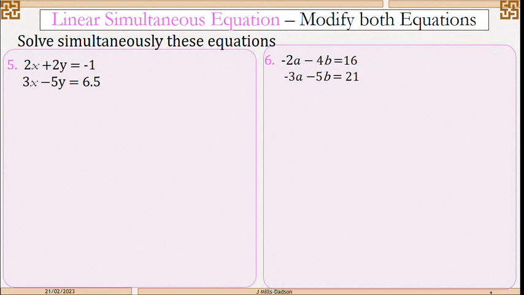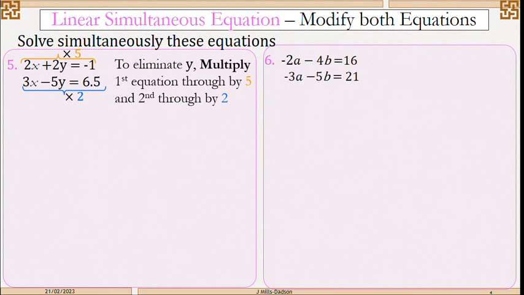So to do that, all I need to do is to times the top line, every number, by 5. So that will end up with 10 here. And the bottom line, every number by 2. So that will end up with 10 here as well. So let's see what happens with the top line. This is what I will have for the top line. Second line.